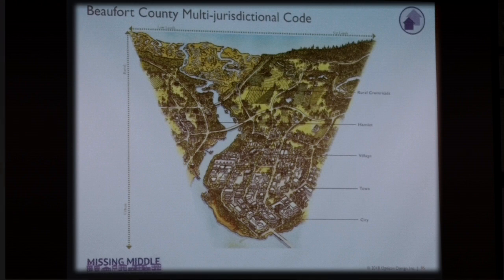This is where we started. The first thing we had to do was study the area and the region and look at all the different place types in this region and what we're going to create. This should have been done in their comp plan process, and that's why I bring it up. What you should be looking at is the type of places that you want in your area and how those are going to support one another. It's your strategic plan. Where are we going to put our houses? What kind of places are we going to put? How are we going to accommodate all of our housing needs? How are we going to accommodate our transportation needs?